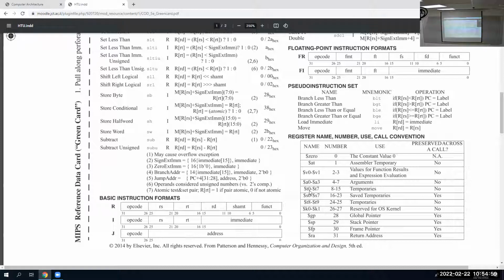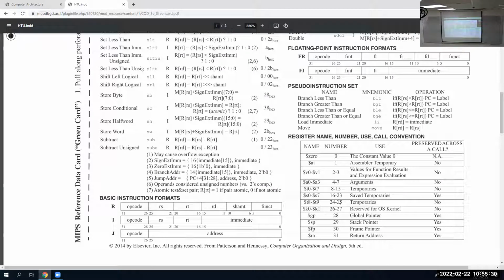What is T0? Temporaries. The number. What is T8? Non-existent. It goes to T7. Oh, no, it doesn't. Temporary does exist. Look at that. It's down there. Somebody was really trying to play with you and divided the T's up. Why did they do that? I don't know, but I like it for one reason, which is that it's easy for me to remember that T0 is 8 and then S0 is 16. It goes up by 8.